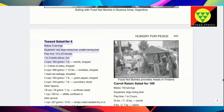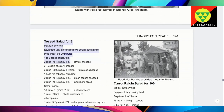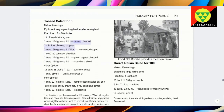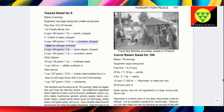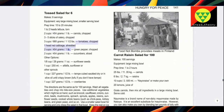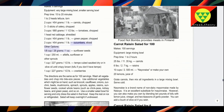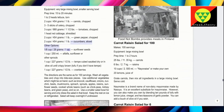Toss salad for 6. Makes 6 servings. Equipment: very large mixing bowl, smaller serving bowl. Prep time: 15 to 20 minutes. 1 to 2 heads lettuce, torn; 2 cups, 454 grams, 1 lb, carrots, chopped; 3 to 5 sticks of celery, chopped; 3 cups, 680 grams, 1.5 lbs, tomatoes, chopped; 1 head red cabbage, shredded; 2 cups, 454 grams, 1 lb, green pepper, chopped; 2 cups, 454 grams, 1 lb, cucumbers, sliced. Other options: 1/8 cup, 28 grams, 1 ounce.